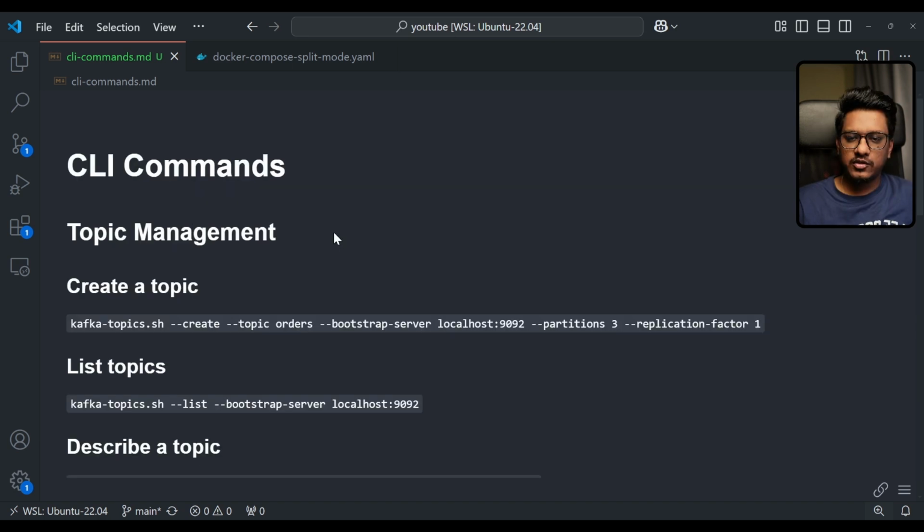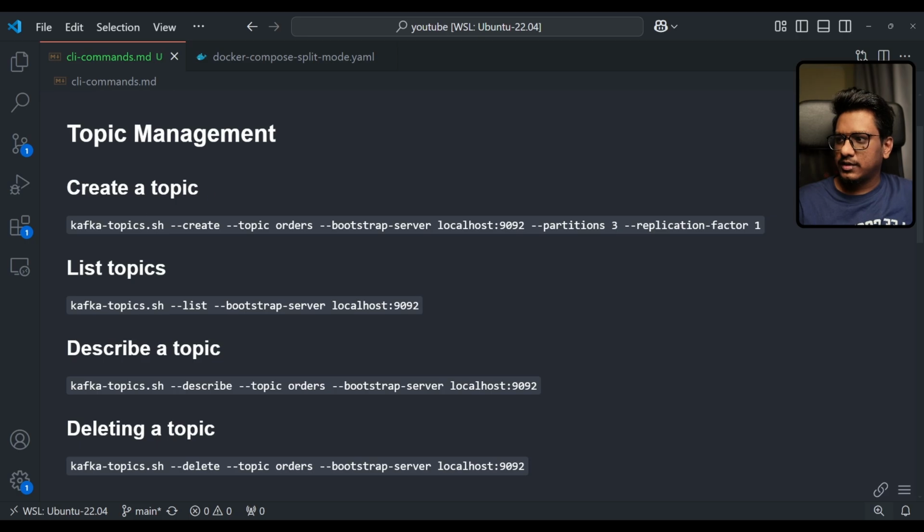Before jumping onto each individual command, I'll give a very high-level walkthrough of what we'll be covering. The first one is topic management, which is self-explanatory. If you see the pattern over here, it's kafka-topics.sh. Almost all the Kafka CLI shell scripts have self-explanatory names, so anything to do with Kafka topics, we just start with kafka-topics.sh.